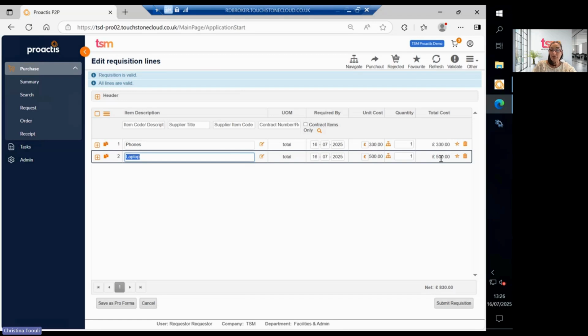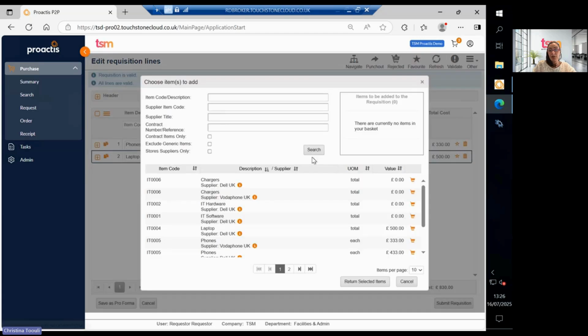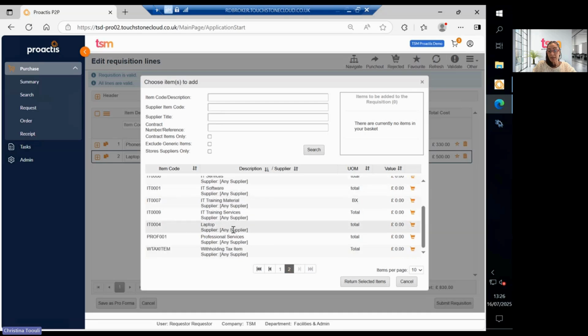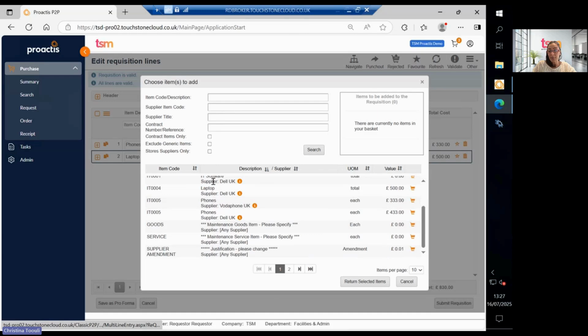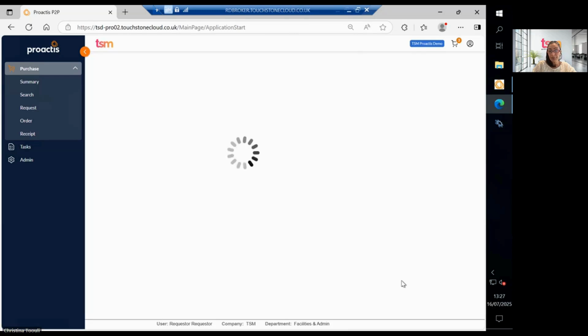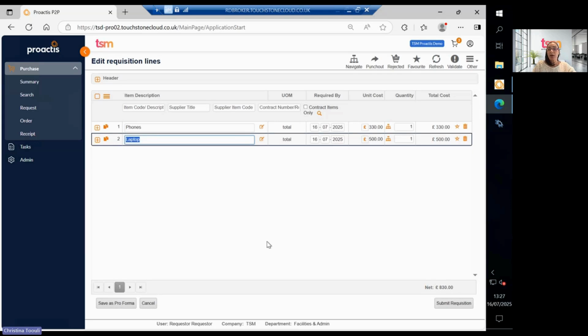I've got some prices that have come through here, but I can continue adding items onto my request if I wanted to. I can use the search facility. Again, you've got access to a catalogue of items that you've provided the user with access to based on their permissions and the security around the templates. Okay, and when I'm ready, I can just submit my request.